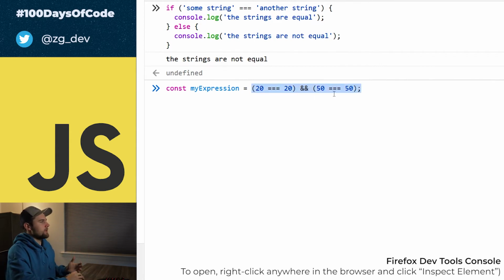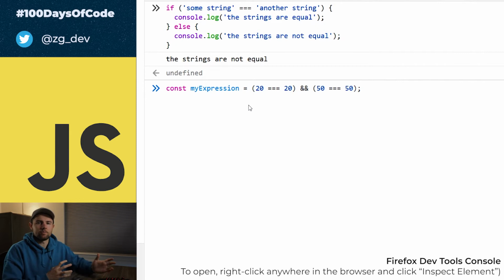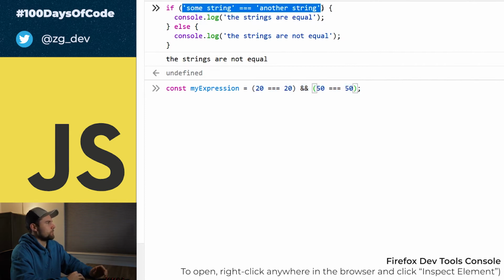And then we assign that true value to the variable right here. Now, that's all we've looked at in prior videos, but you can actually take this expression, which is right of the equal sign, and you can drop it into this parenthesis for the conditional statement. So just a different way to use an expression. You'll see it a lot, and it's something that I think is worth pointing out.